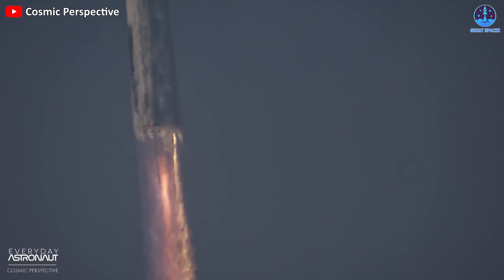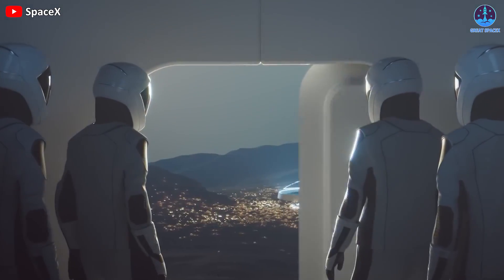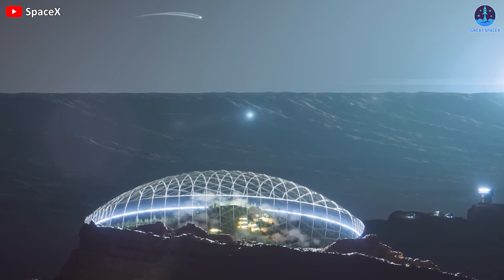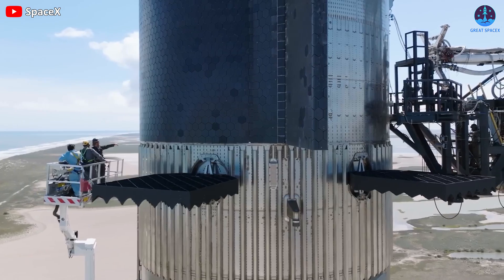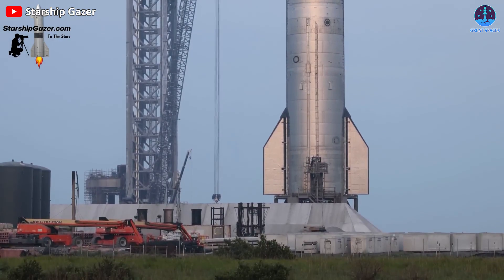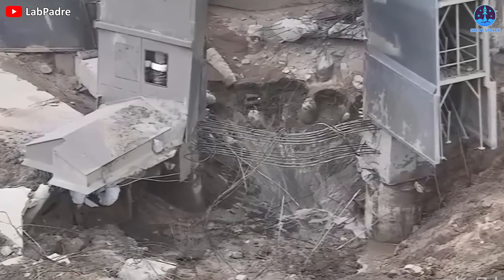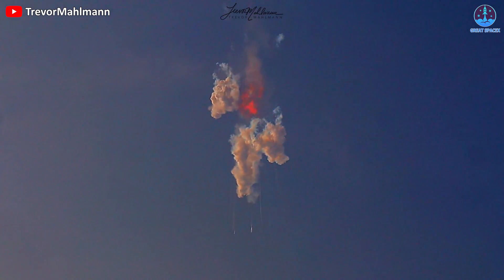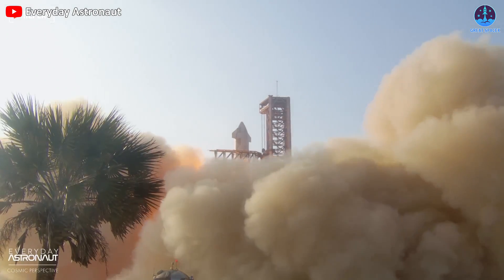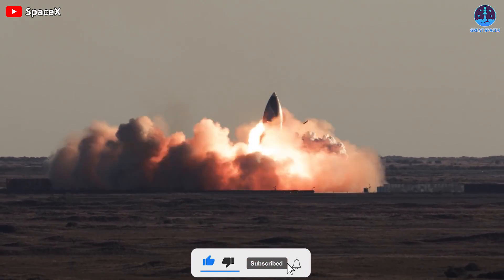But if the S-25 and B-9 pair is successfully launched, it'll be a big step for the aerospace industry — human history may even turn a new leaf, ushering in the era of interplanetary civilization. More than a thousand changes in less than half a year is a remarkable feat. The S-24 and B-7 combination may have left SpaceX with debris, piles of ash, and a full-blown sinkhole — and for most of us, these would have been disasters. But for SpaceX, failure does not mean the end. Failure will be the premise for future success, and they've proven this many times in the past.